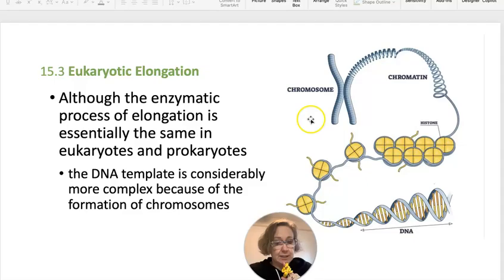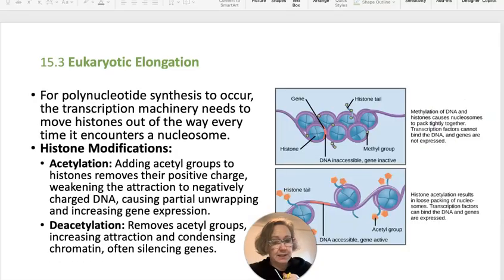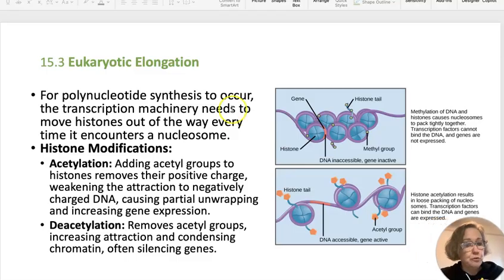Okay, you've got the DNA, they are wound around histones. That is wound again until you get chromosomes. So elongation can't happen until that histone complex is dealt with and you have an unwound portion of DNA. It is called the DNA histone complex. See how we're naming these things? They make sense? So just remember, you've got histone modifications. In order to get this away from here, you've got to unwind it and wind it. So, some of the ways you're going to do that.